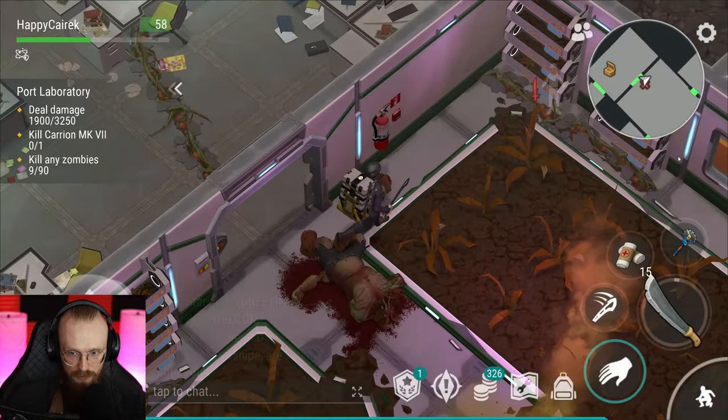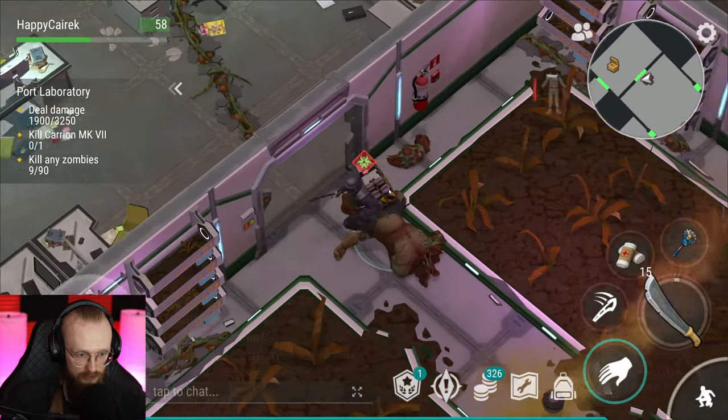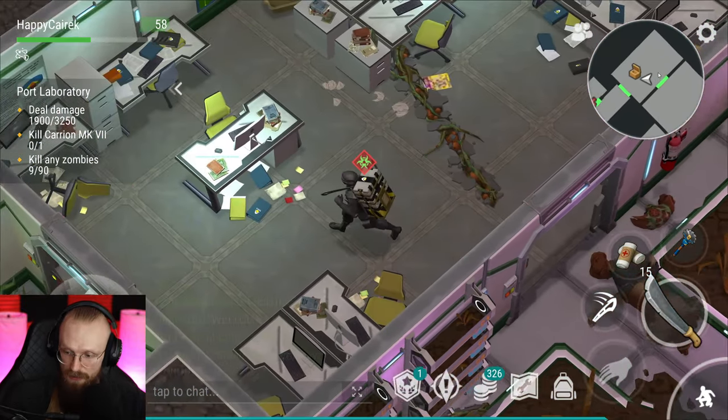All right. Let's pick that up. Okay, cannot take any cards. I'll need to do something about that. Okay, the melee weapon is about to break. I might as well just yeet it to get some more space. Let's get that and let's start taking these cards.